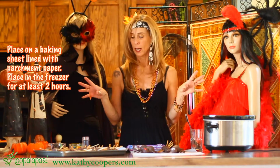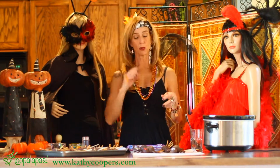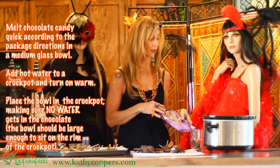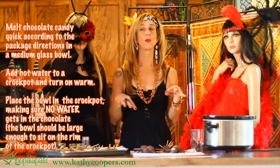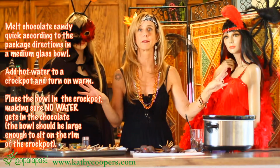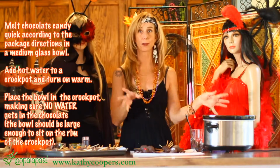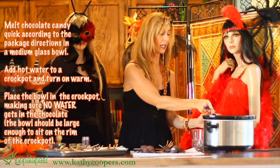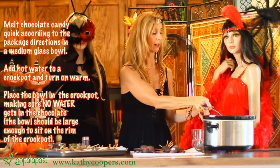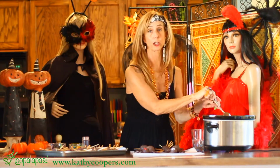Don't do it. And then, when you're ready to dip them in the chocolate, you melt your chocolate candy coating according to the package directions. Here's a huge tip. Don't let any water get mixed in with the candy coating. It'll ruin it. You'll just have to start all over again. It turns into a huge mess. Don't do it. If you want to keep your candy coating nice and thin, put it in your crock pot with some hot water, turn your crock pot on, and it'll stay nice and thin, easy to work with that way. Because as soon as it cools off, it hardens, which is great.